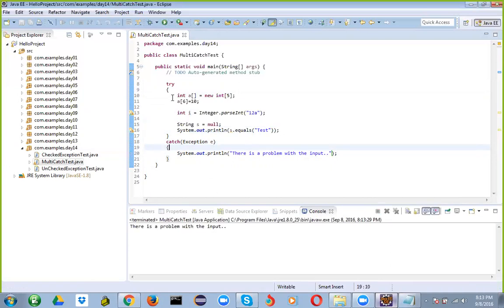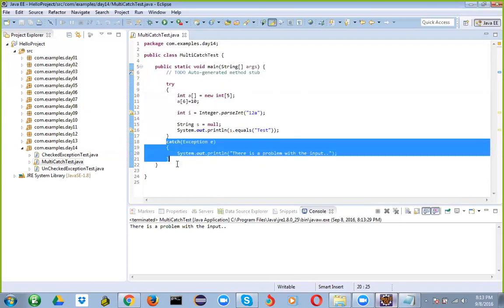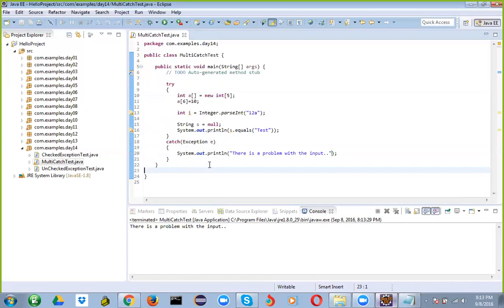Okay. First I'm showing you a single catch. What is the disadvantage you are going to get with a single catch? Then I'll come back to the multi-catch. The actual problem is, it has given the first problem at this one, right? But the message... First you have created an array of size 5, and again you created A of 6 is equal to 10.